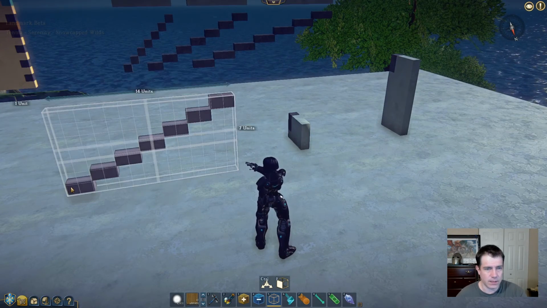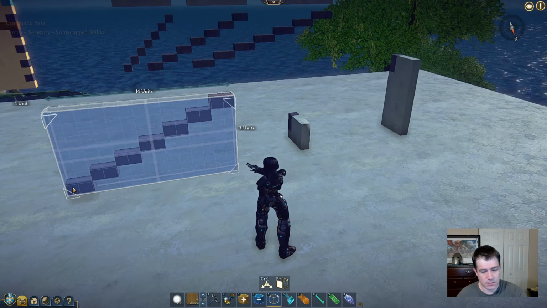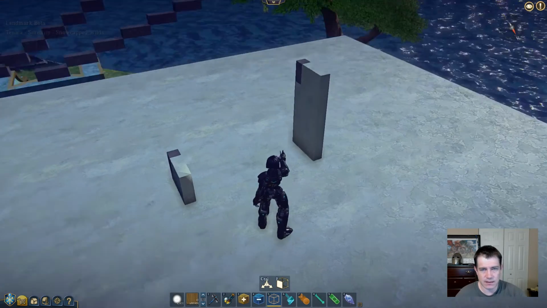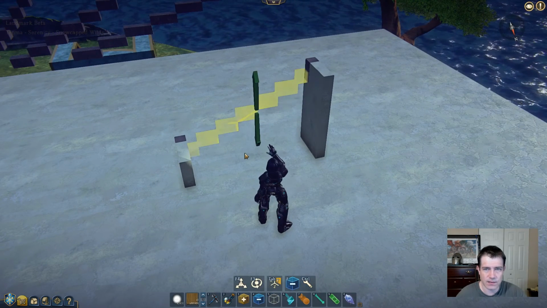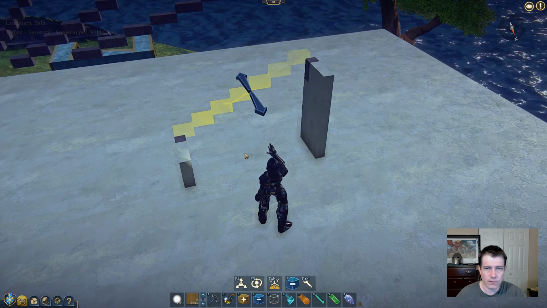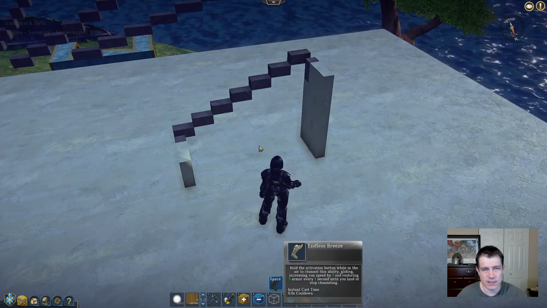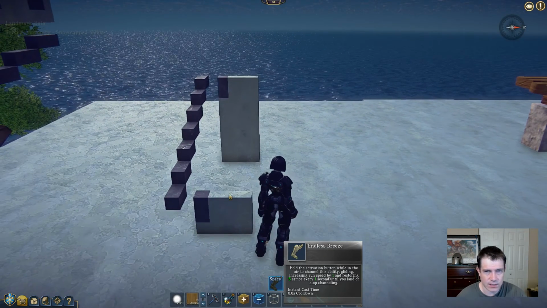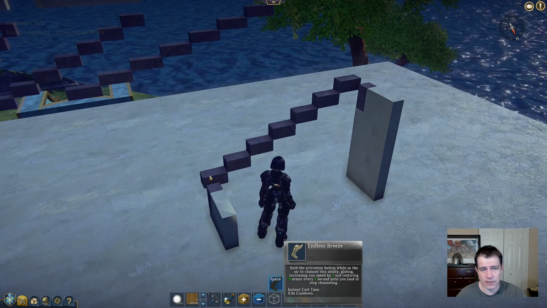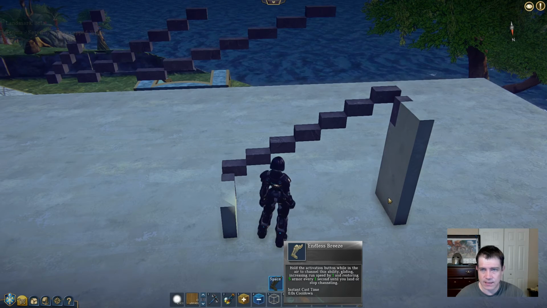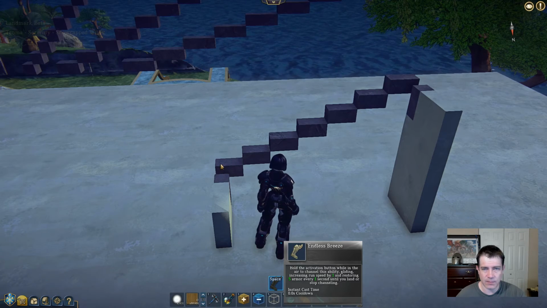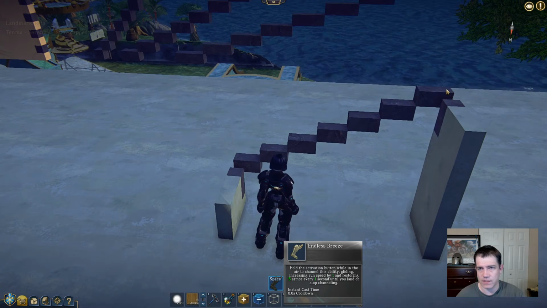Let me go ahead and copy this, delete it, get it out of my way. I've made this little jig to ease making this quite a bit. We'll bring this up and over like this and paste, so you can see how I've got this little jig set up here. This here and right here, you can see how I've got these little walls set up. This one is 1 voxel in on the bottom step, and over here this is 1 voxel in on the top step.